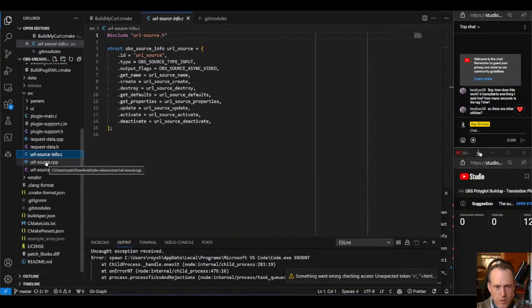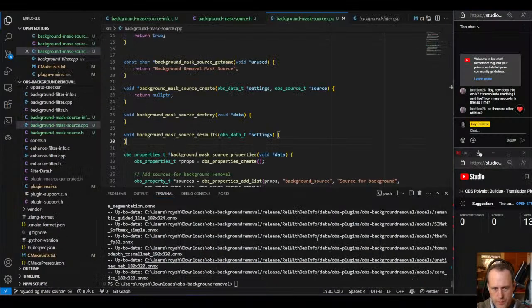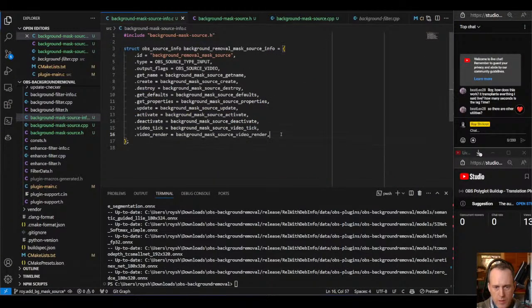Because in here, this is an input with an async video. So it didn't have, well, that's weird. Right, this thing needs get width. So let's give it get width.